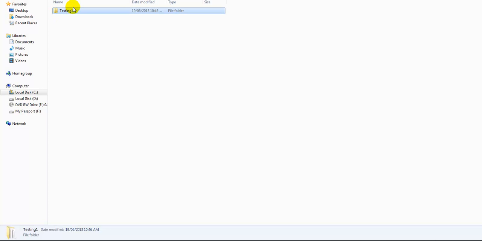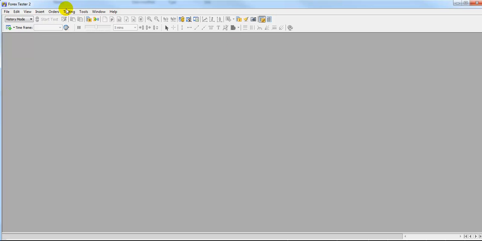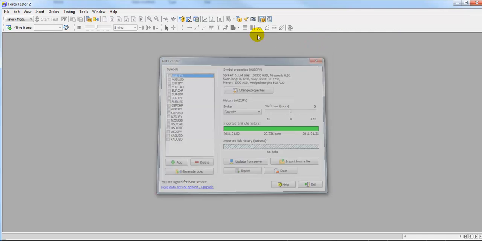Now, in the project folder, it knows which symbols, which currency pairs were loaded during that project. All of the currencies that I create, I import them here, and then I change the properties and all that stuff, and then I go ahead and generate ticks.